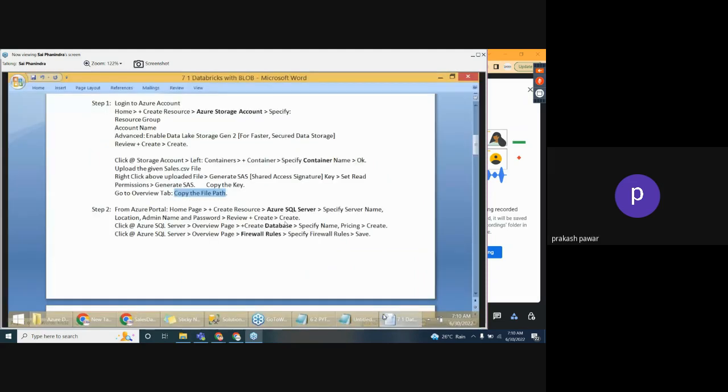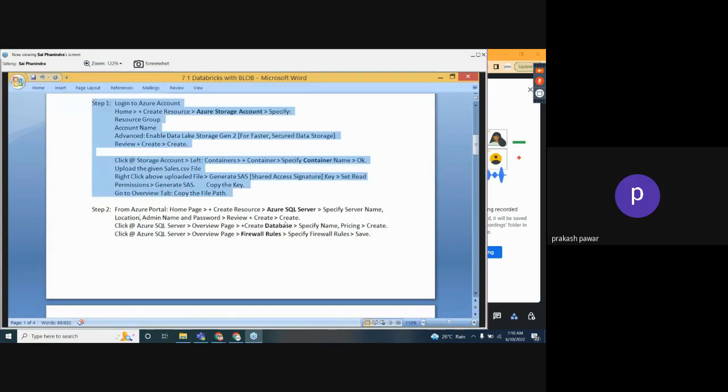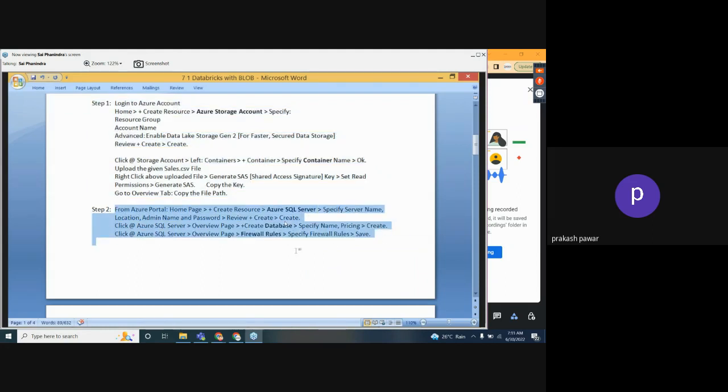Then step 2. Step 1 is for the source. Step 2 is for the target. Azure SQL Server, database, firewall. So step 2 is optional.